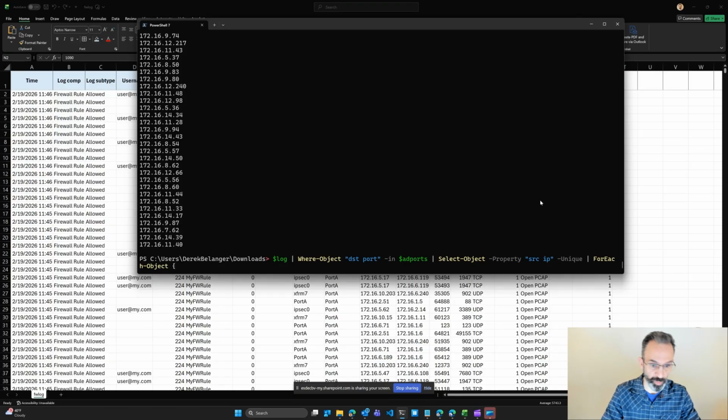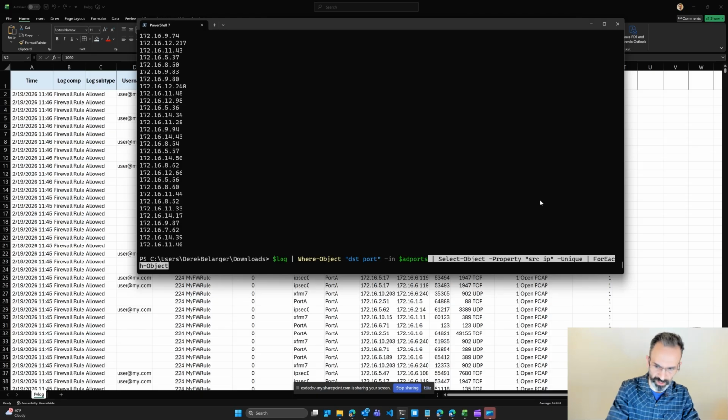And then we'll do an expression in here that will let us change each of the rows that is output by the commands that come before the for each, right? So we'll say it's going to be $_ dot, what are we doing? Oh, we're going to do substring. Oh, you know what I think we need to do? The IntelliSense was helping me there, right? Because AD ports, yeah, because we were working with the object.